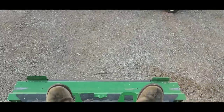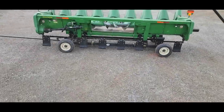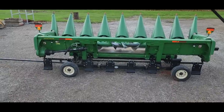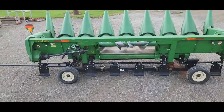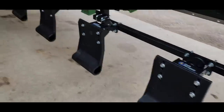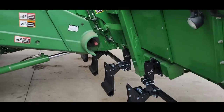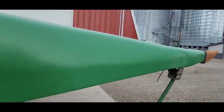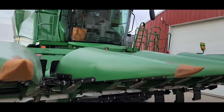Well, not try. We have to do it. And I am capable. Those stalk stompers make this a little bit more challenging because I can't be down too low with the feeder house when we pull up to it, or we'll hit them. It makes it a little bit tighter getting it on, but we'll get it. Got all our stalk stompers put on. We got the head hooked up. I put the snouts down. So we're pretty well ready to go.